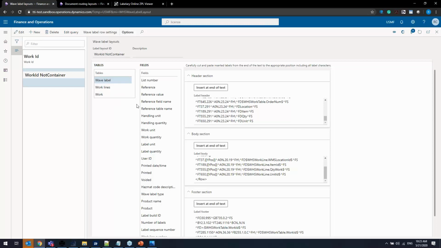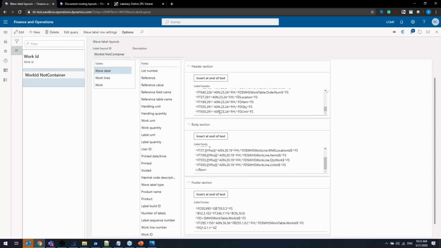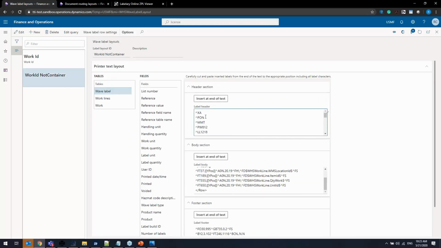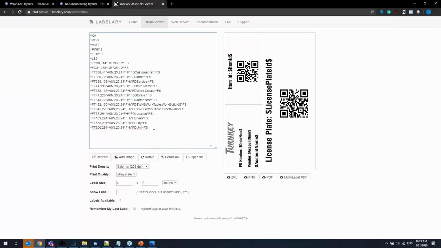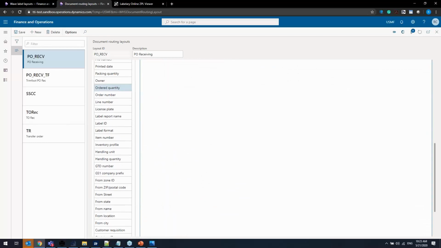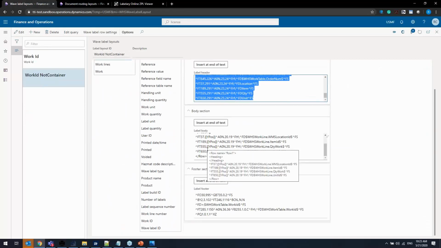Okay, so the configuration for this kind of labels is a little bit complicated. It's not as easy as the document routing. However, it's powerful. So the concept is the same. If you take this code to the Labelary, you can see, let's copy all the code real quick.